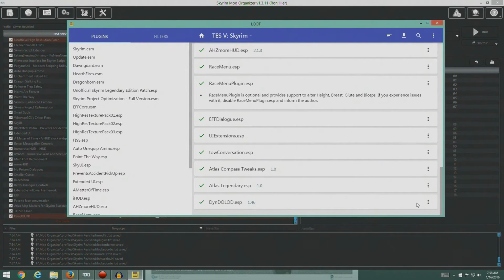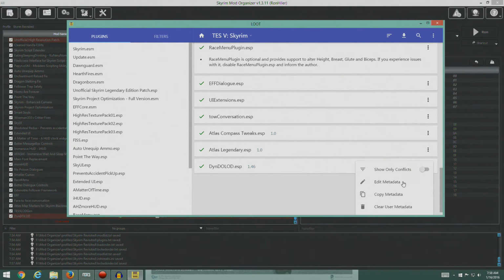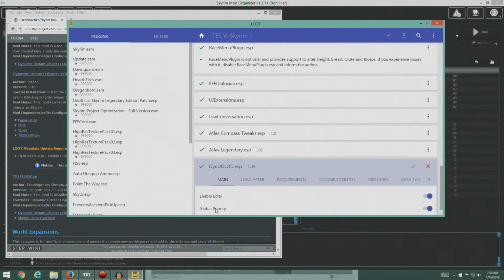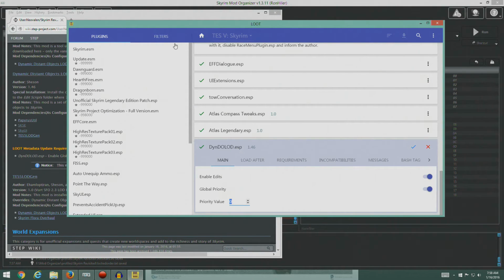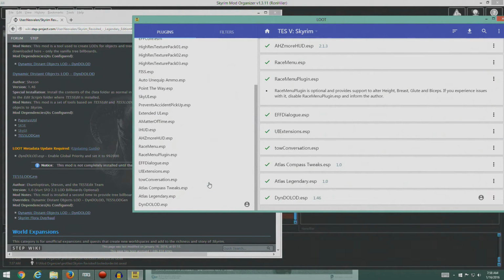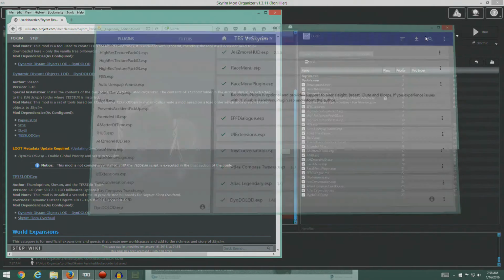Okay. So there's our DynDOLOD. If we click on this little thingy here, we can. What does he want us to do? Metadata, edit the metadata. Enable global priority and set it to 992000. Edit metadata. Global priority. What was the number? 992000. 992000. Oh, turn it on, please. And save. Thank you. All right, very nice. We'll come back to this in a minute. I'm not going to run this right now.